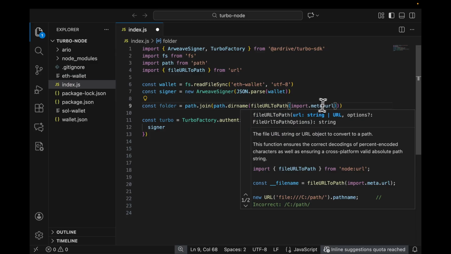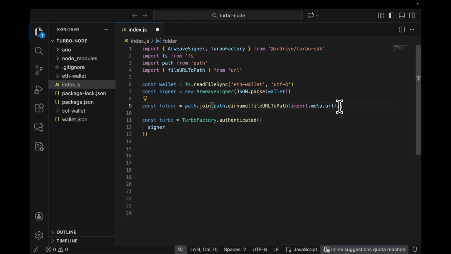Then the second parameter that join takes is where the folder is. It's going to be ./rio, like that. So that will give you the folder, and you can upload that folder.